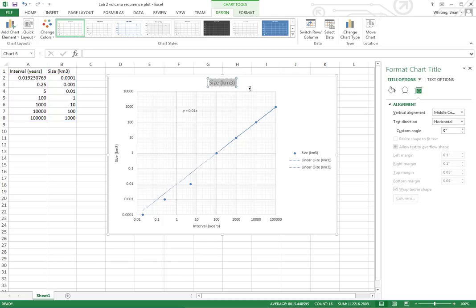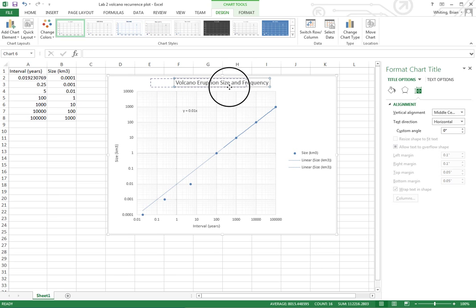And then let's give things an overall title here. Give it a nice descriptive general title. We've already labeled the axes, so we've communicated what each of the axes are showing. So this could be volcano eruption size and frequency. And let's move that around so that it's centered a little bit better.